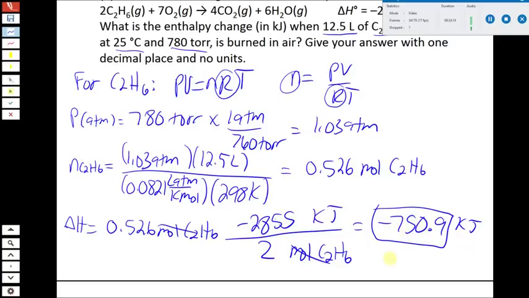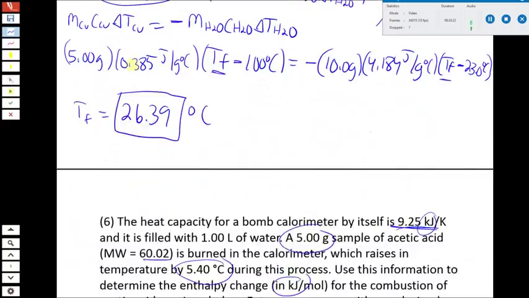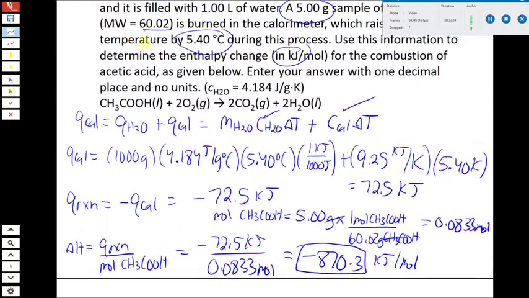This delta H could also be thought of as heat of reaction in the context of a calorimetry problem. You're going to use this to find delta H, heat of reaction. And then what you're going to do is put it back and work backwards to find heat for the calorimeter, which is the negative of that. Set that equal to these terms, where either the heat capacity of the calorimeter or the delta T or something in this is one of your unknowns.